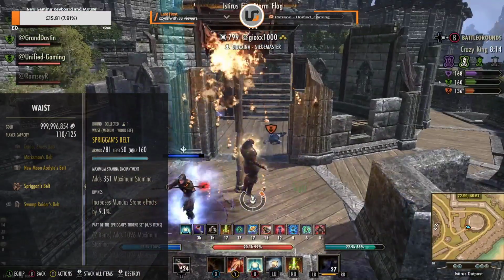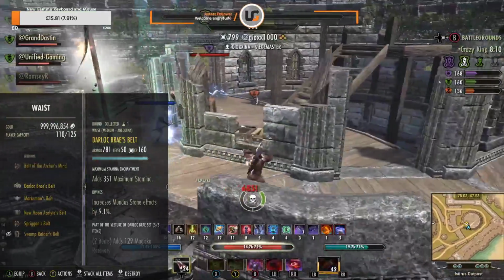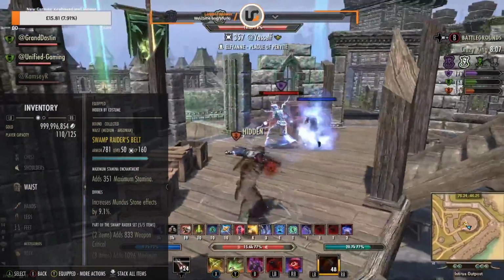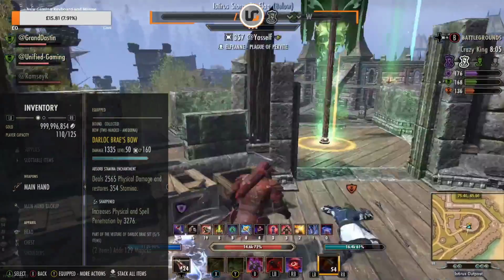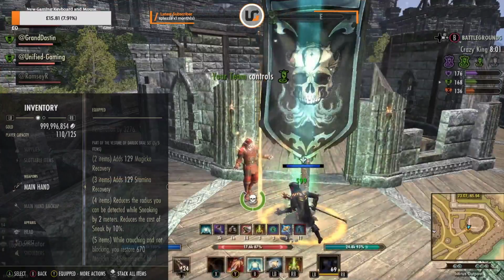There's very little damage between them, but to push the damage, you want Swamp Raider, New Moon, or Archer's Mind. And as we said, make sure Dark Bray is always active. Make sure you've got 5 pieces of the other set, and you're absolutely fine.